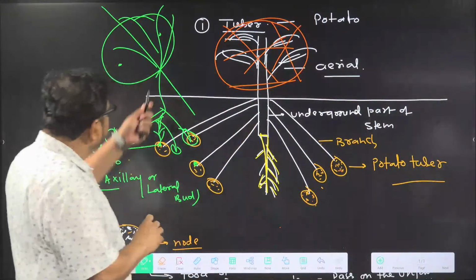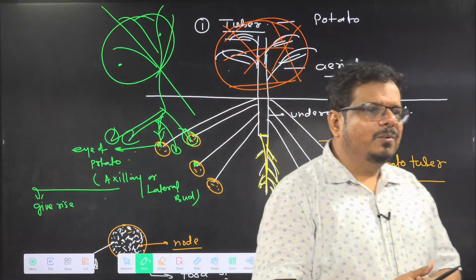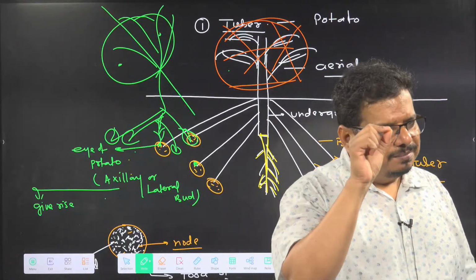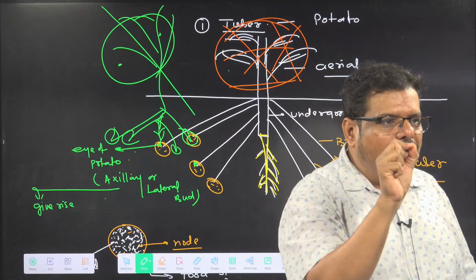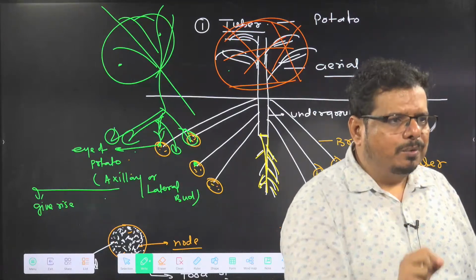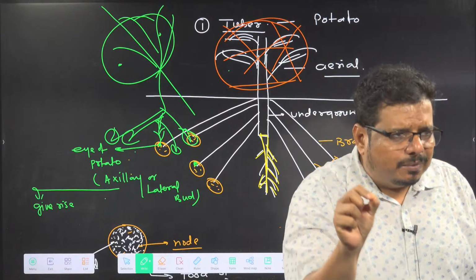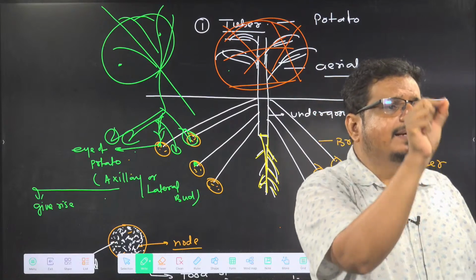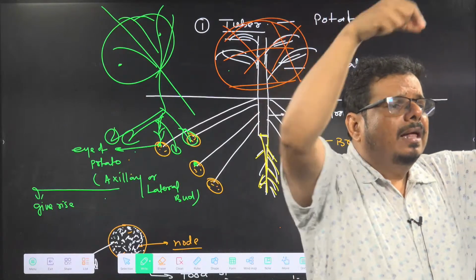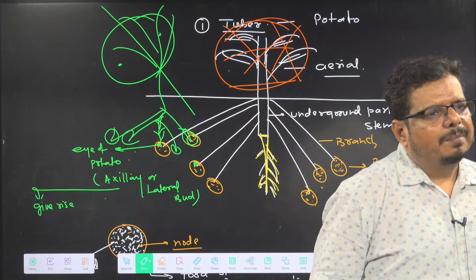So they store food, and it is also used in the process of which one? Vegetative propagation. Are you understanding the idea about the potato tuber or not? From each potato tuber, from each node, there is a potential. What will develop? A bud will develop. That is the eye of the potato, called the axillary bud or lateral bud. But these buds do not arise every time. They arise in favorable conditions for growth, and these buds give rise to a new plant. From that new plant, many more potatoes will come. Getting the idea? Picture came or not?